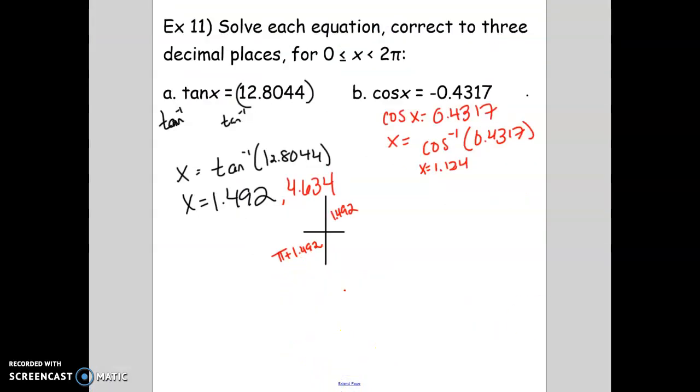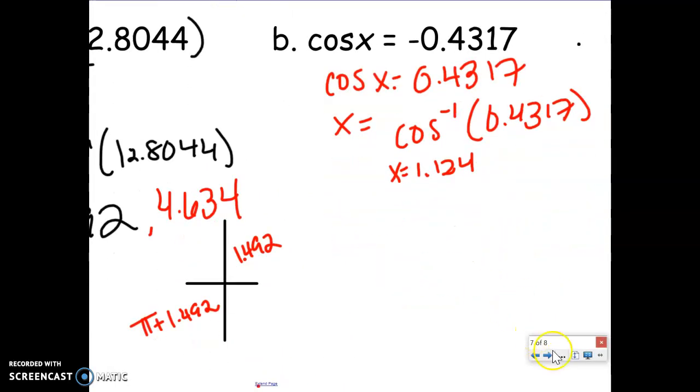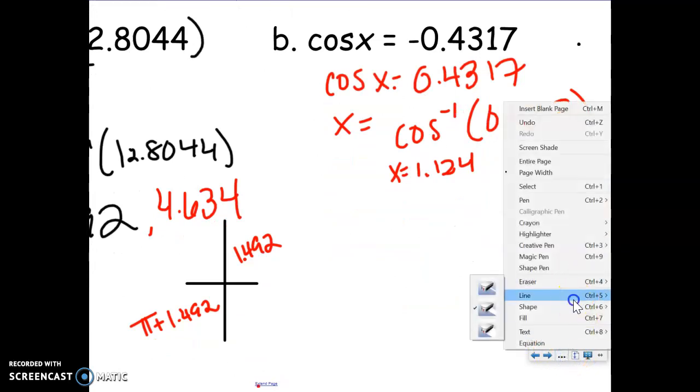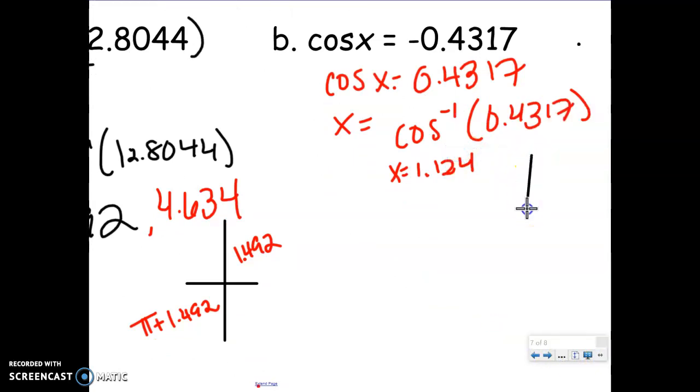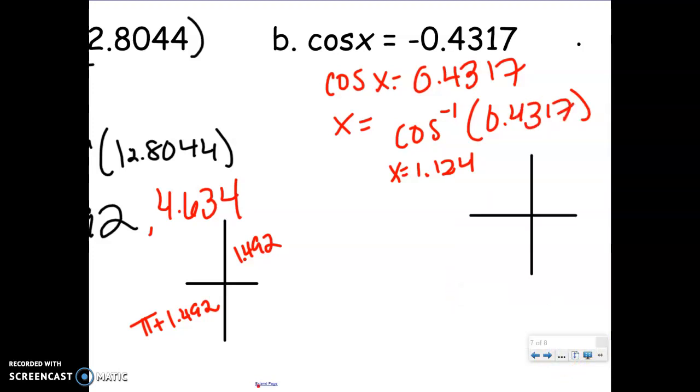If I think of the unit circle here, I'm going to go ahead and make this bigger so we can focus on that area. And draw this in. We found when cosine was positive, we need to consider when cosine is negative. So you think of my reference angle here is in the first quadrant, but all students take calculus, cosine is going to be negative here, so we're going to have an angle here and here. So we need to do pi minus 1.124 and pi plus 1.124. And that'll give us our two answers.